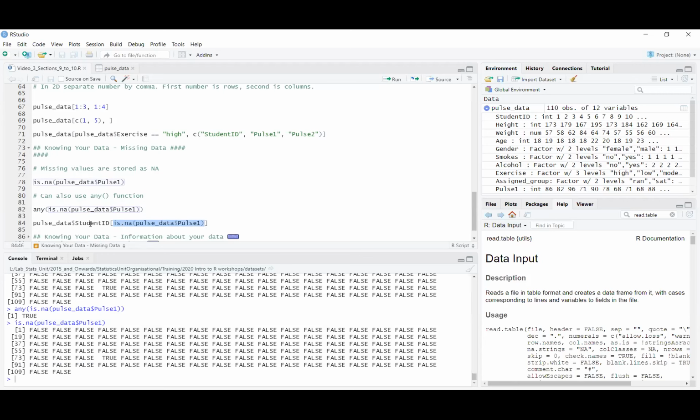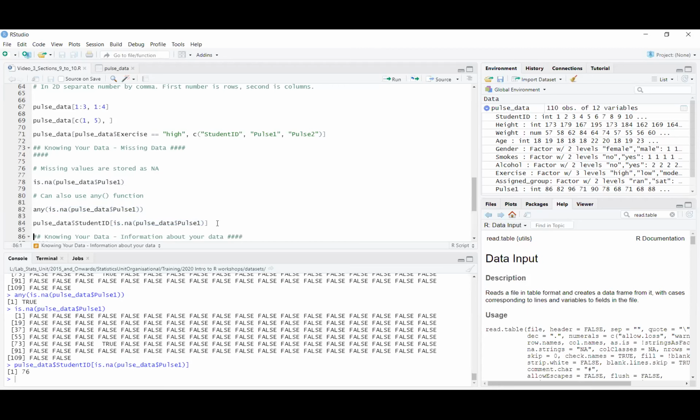Putting that in the square brackets for student ID means it'll give me the value of student ID that matches with the true values from is.na. So that'll give me ID 76. Again, I've just shown you a few different ways to find that row 76 has missing in it.